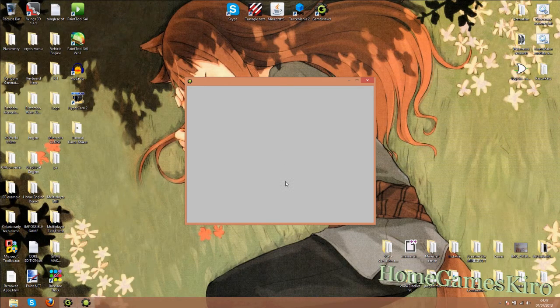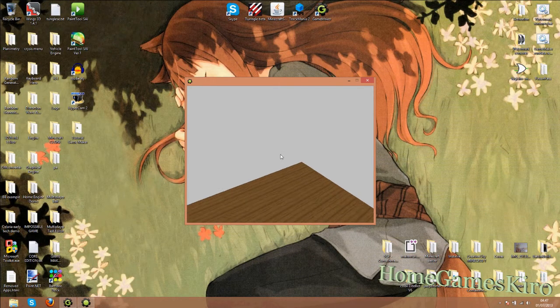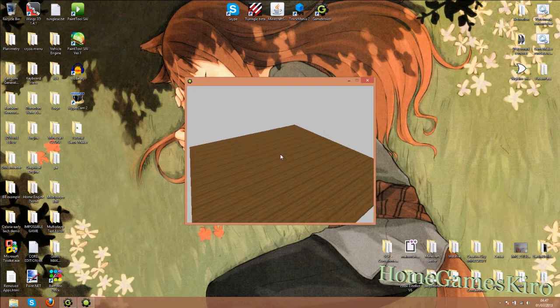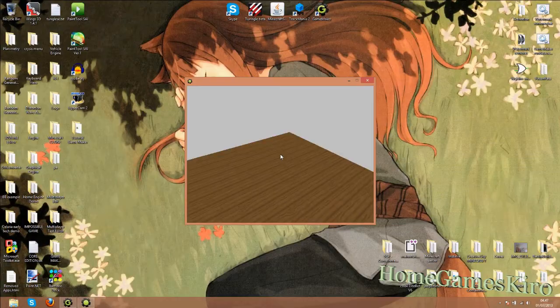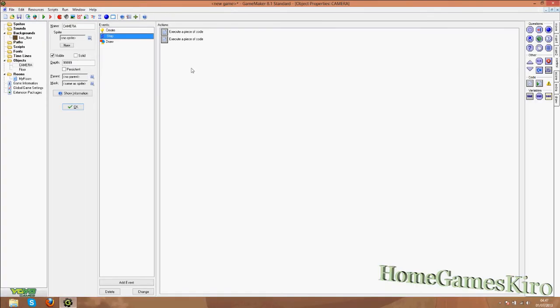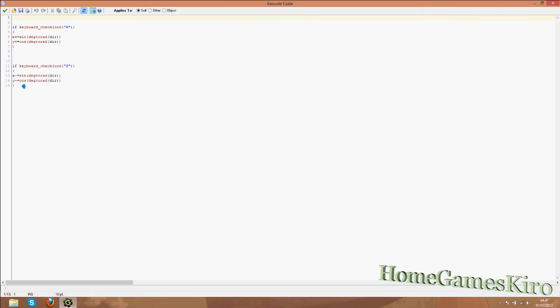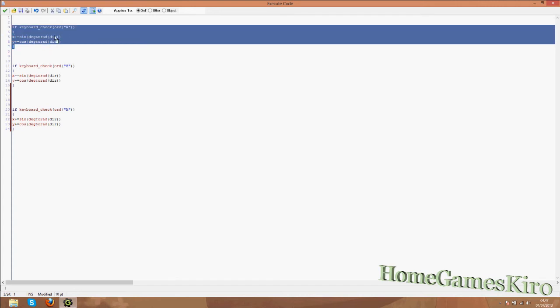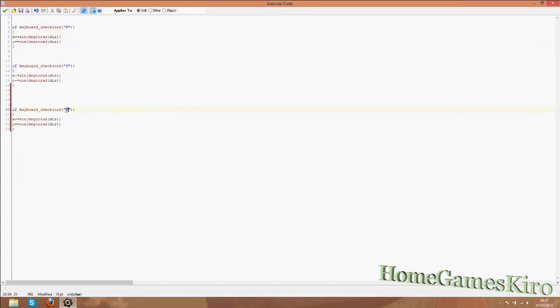So let's try that out. So as you can see, it's a little bit laggy. You can go forward, backward. So we have to add more to code. I'm gonna copy this because it's the same. I'm gonna change our letter. It's gonna be A. It's gonna be plus here, plus here. It's almost like the first one. Just change your letter. This is gonna be left, so you can walk to left.